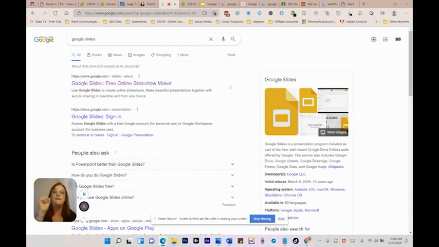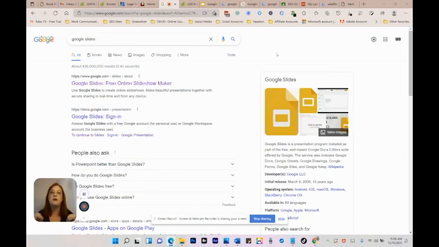All right, so the first step you'll want to do is make sure that you have a Google Gmail account because then this way you can access the Google Slide area. And just FYI, first of all, let me tell you that Google Slides are free. So if you have a Google account, a Gmail account, you'll have access to everything that's inside the Google Slide area and you don't have to buy anything.